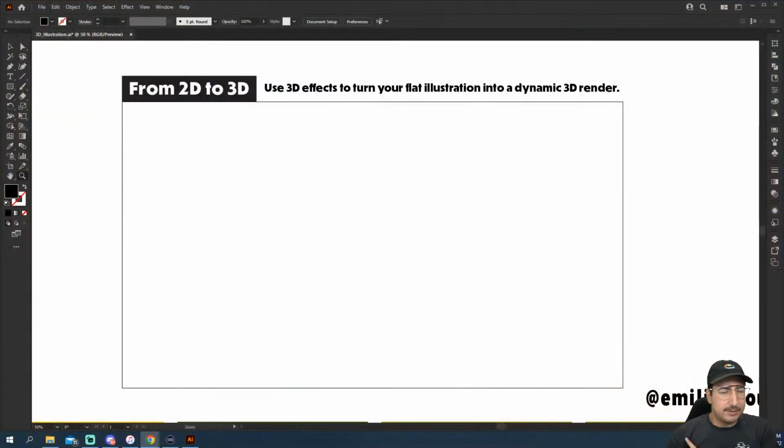If you want to join me in Adobe Illustrator today for this challenge, click on the link down in the description. That will give you your source file to come today. The source file is just an artboard because I want you to download some stock assets or create your own. If you have a project, I'm using some assets from a project in the past that I unfortunately couldn't share with you, but we can create some of our own today and hopefully you will work along with me.